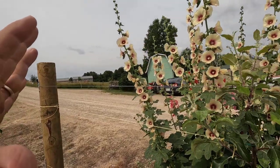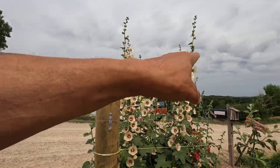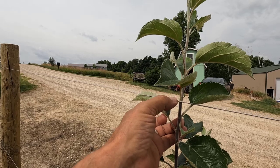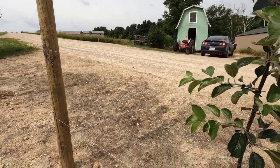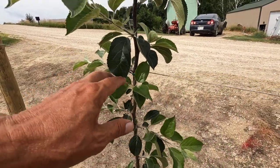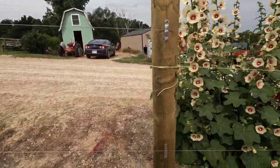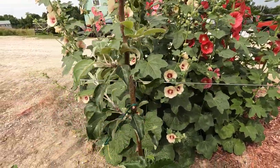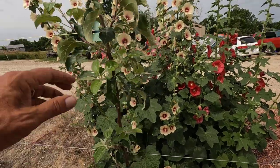That'll give us 3 out of the 12 possible arms this year. 1, 2, 3, and with any luck, this will start sending off side shoots, and we'll get 2 more, which would be 5 out of the possible 12. I don't think we're going to get anything here. Yeah, we got the one there, but I'm not sure about those other two. I don't think we're going to get anything down there. And this one, we may get one right here. So we could end up with 6 this year.